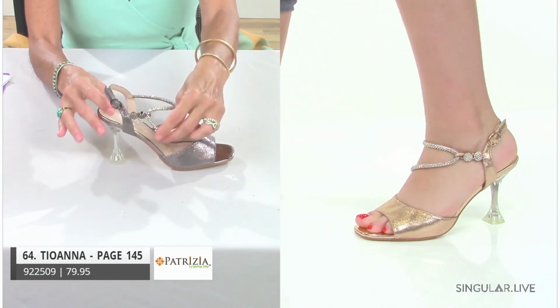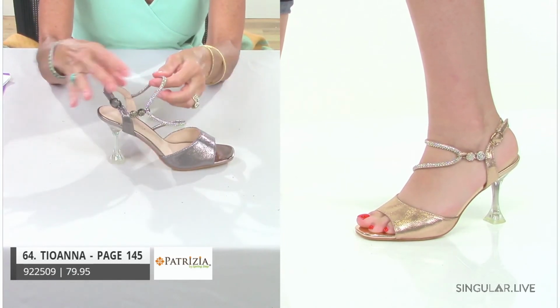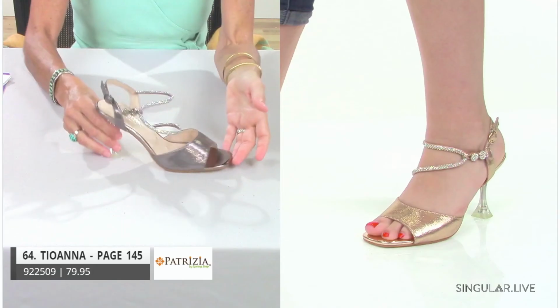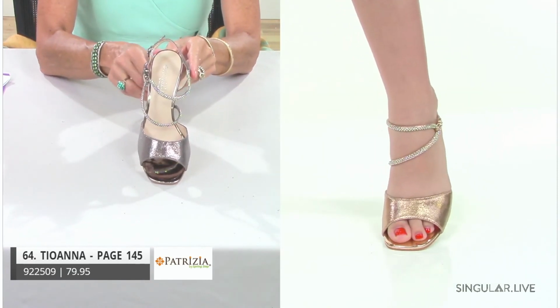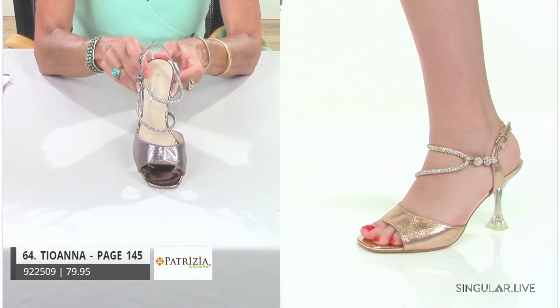And one of Todd's customers had asked us to make her in black, and we said, you know what, great idea. Thanks for the suggestion. So we will also make her in black. We didn't get the sample yet, but there she is. Look how beautiful she is. So thanks for the suggestion. We always like to know what our customers are looking for and what they need. So always make comments to your reps about some of the things that you'd like to see in the line.